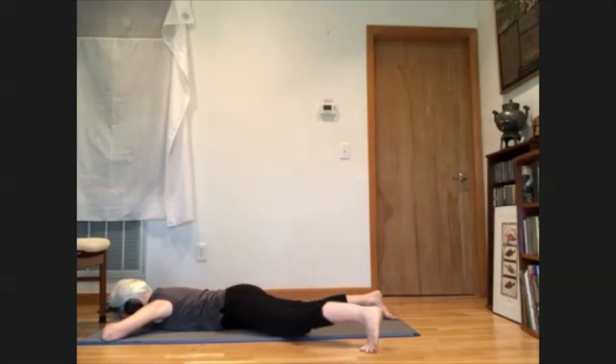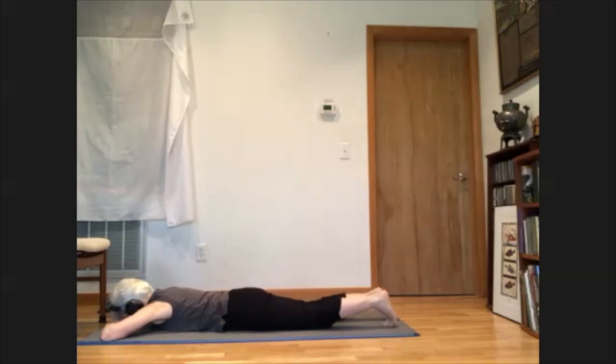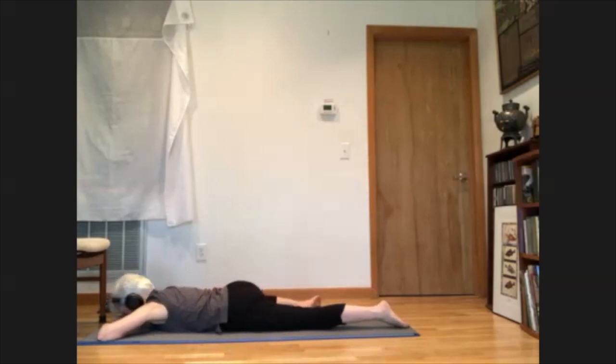And then we'll bring that leg back behind and bring the other leg. So now your left leg's coming out to the side. I know you can't see scarcely anything there, but take my word for it, it's out there. So like you were taking a giant step up and resting on the inside of your knee and your foot and the inside of your upper and lower leg. And you might notice quite some difference from one side to the other. So one side might like to be propped up a little bit and the other side maybe not.